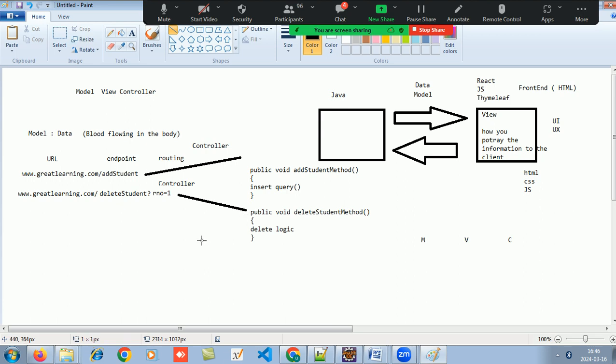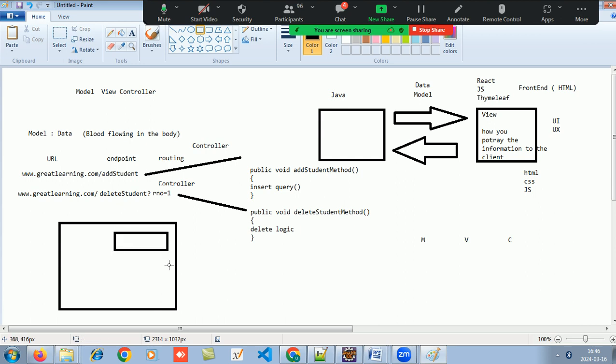So if the user wants to add the student details, he will first prepare a form in which he will ask the user to enter the roll number. Let's say we have roll number, name and percentage. Those are the basic things we are taking for the user.